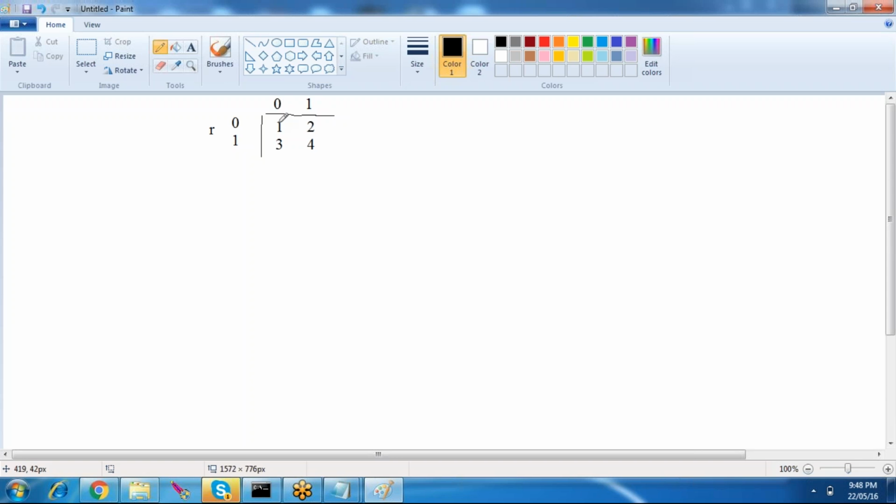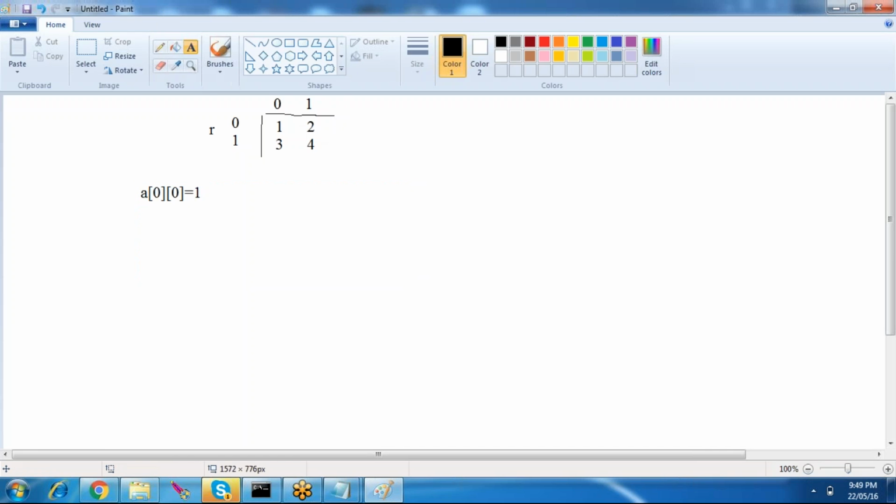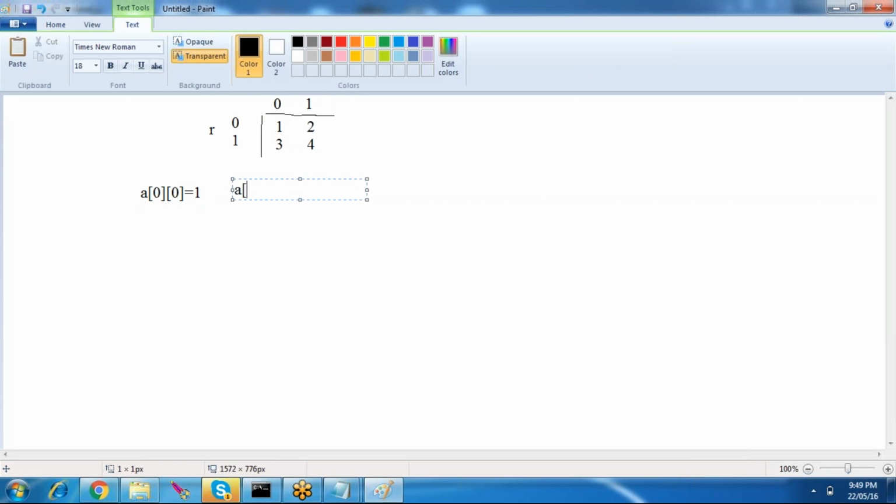If I want to represent 1, how do we represent it? By using row and column. The 0th row, 0th column is 1. This 0 and this 0 indicate the 1. Now how to indicate the second value? A of 0, 1, the 0th row, first column, is 2.